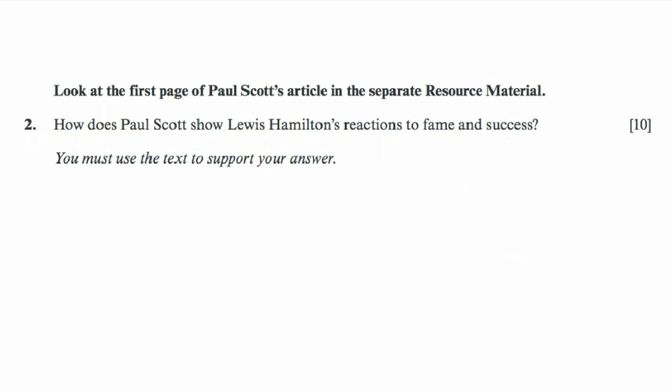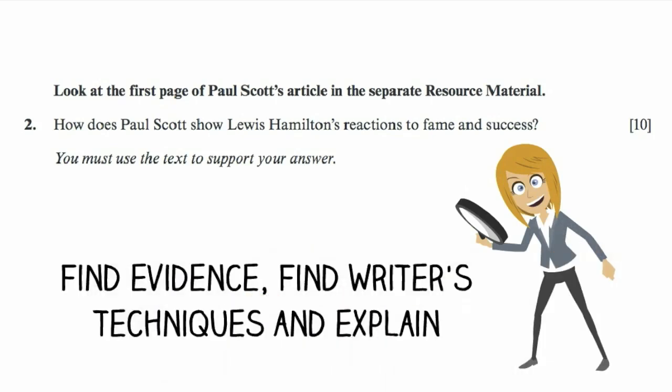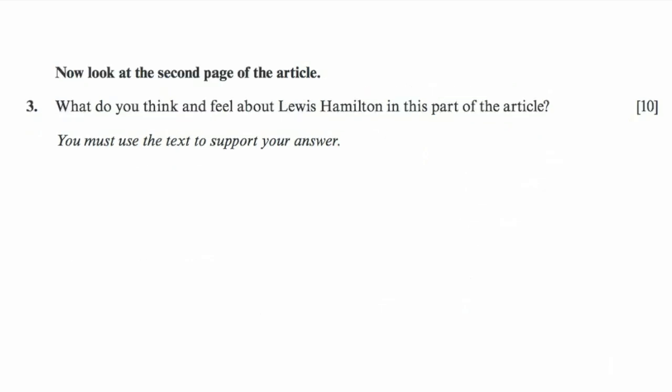Question 2 then tells you to look at the other article in the resource material and asks you how Paul Scott shows Lewis Hamilton's reaction to fame and success. Now any question starting with how should send alarm bells ringing in your head that you need to talk about the writer's techniques. So it's not just finding the evidence and explaining this time, but also talking about the writer's techniques. I'm making another guide video on writer's techniques, so look out for that one.